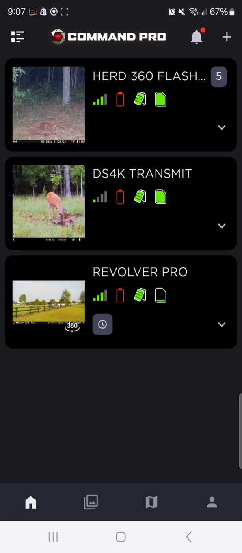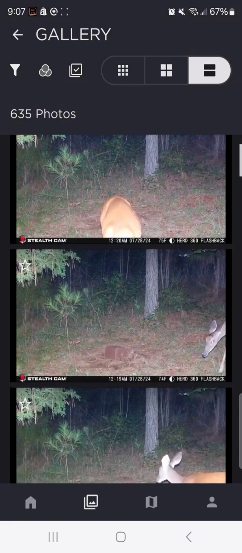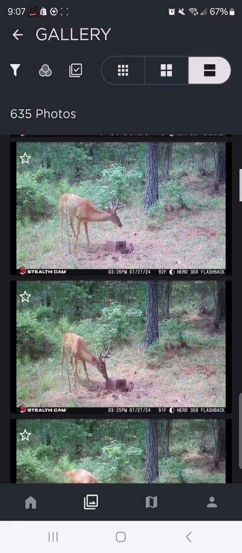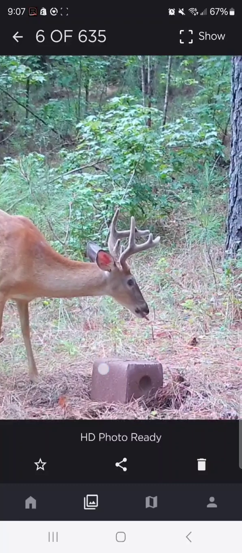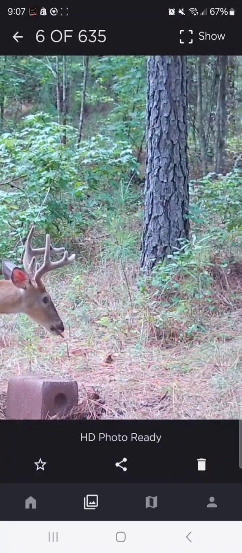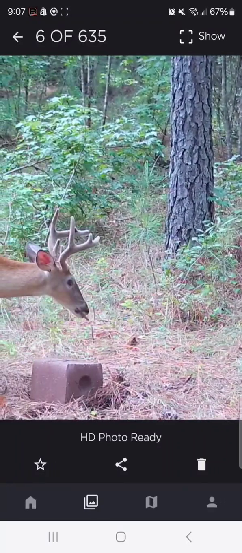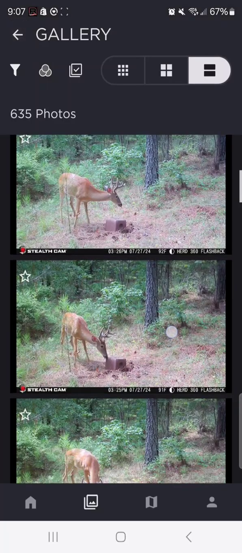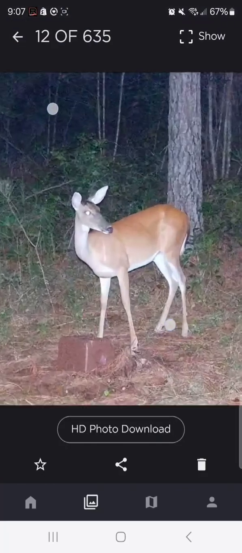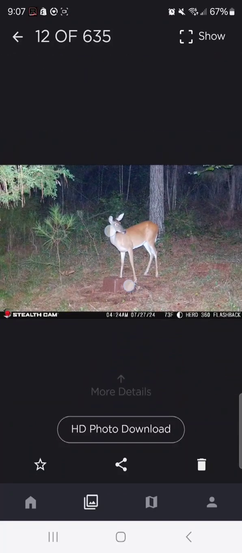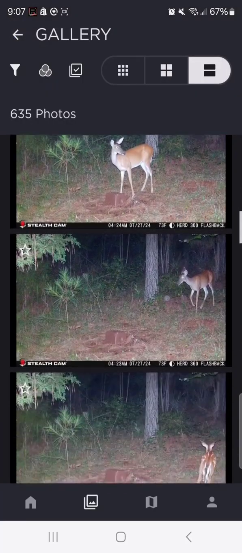All right, let's go up here to the flashback. All right, so it's a white flash camera at night. It's a white flash. Again, really good, top quality thumbnails. I don't think you can ask for anything better than that. Night images, I've been super happy. I haven't had any whiteouts or anything like that.